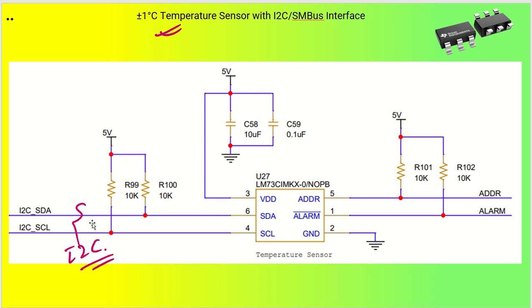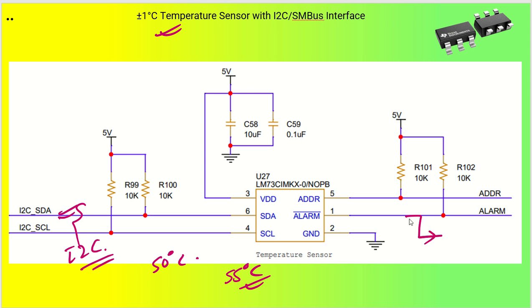What happens is, let us say you have set the temperature limit to 50 degrees centigrade using the SDA and SCL lines, that is your data line. As long as my temperature is less than 50 degrees centigrade, the alarm output will be high because it is pulled high, right? Now if it goes beyond 50 degrees, let us say 55 degrees centigrade, then this alarm pin will be pulled low.